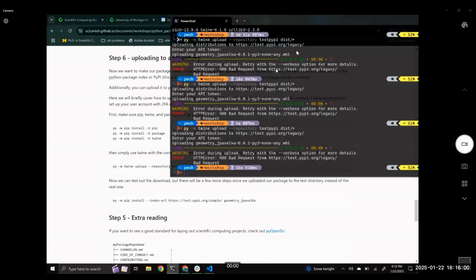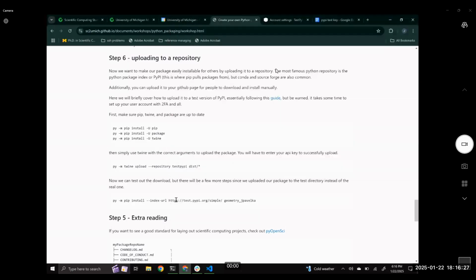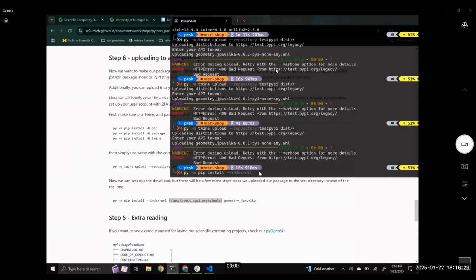And so the way you would do it with this test repository, or any other special repository that you use, like if you use something different than any of these, maybe like SourceForge, you would do it like this command down here, saying pip install, and then you have to say where it's at because it's not in its typical location. So we're going to use this URL. So this is where it's at, not the central location, and then the package name, geometry.